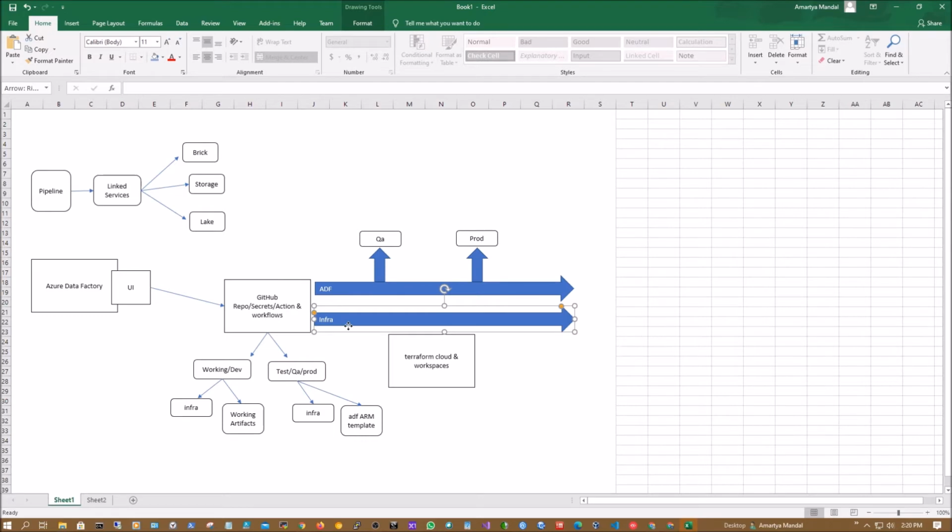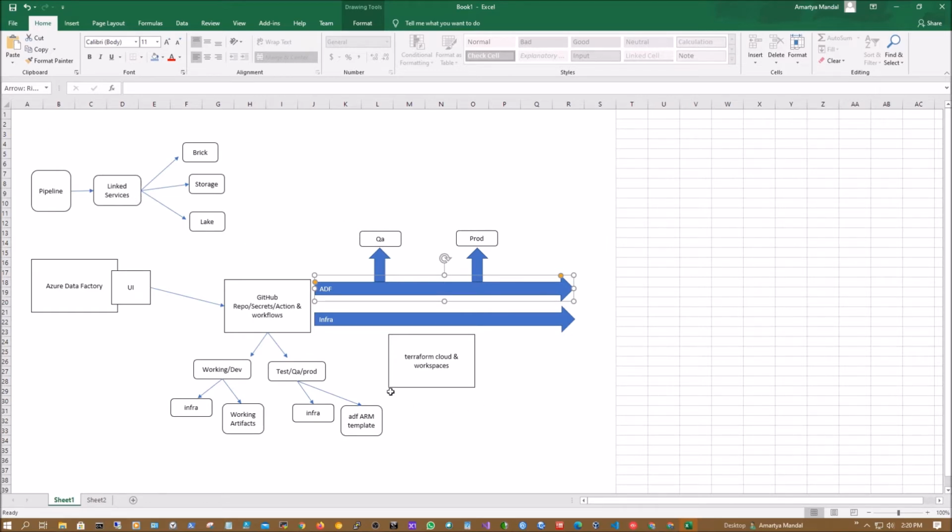This time it would be for the particular branch or the environment you are making the deployment. And then your ARM artifacts also will get deployed through a GitHub workflow. So one workflow for the infrastructure, another workflow just to deploy data factory itself. So this is the model that can be followed.